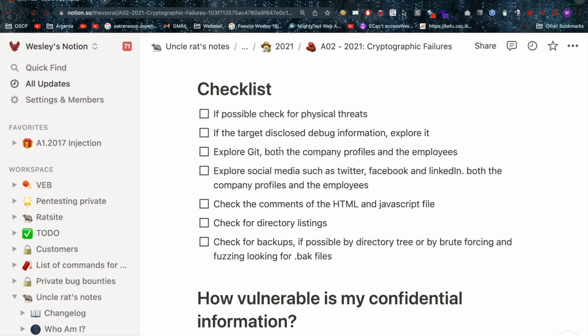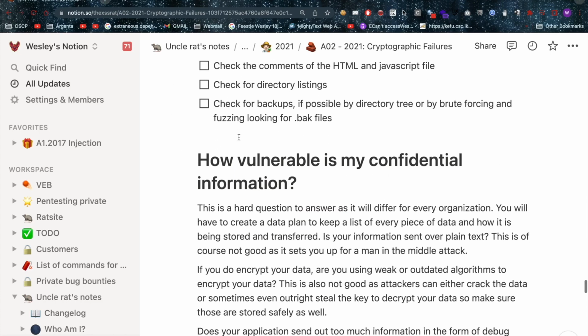I have a little bit of a checklist in here as well. Like the physical threats, the debug information, the Git, the social media, comments of HTML and JavaScript file, directory listings enabled, and backup files enabled.